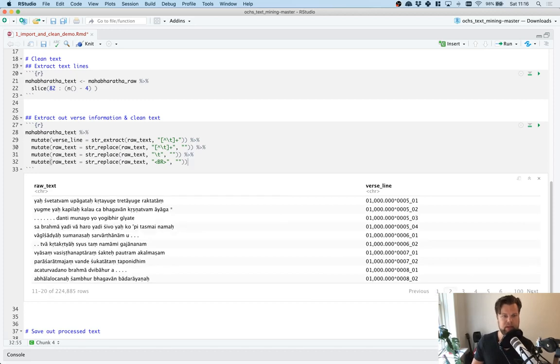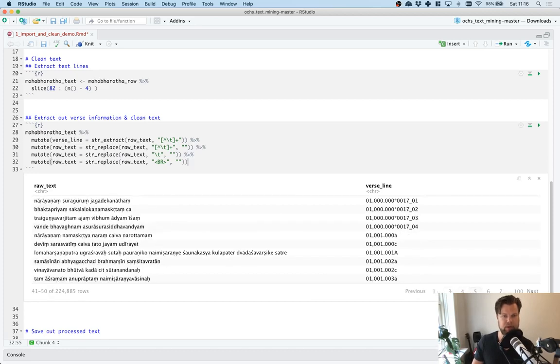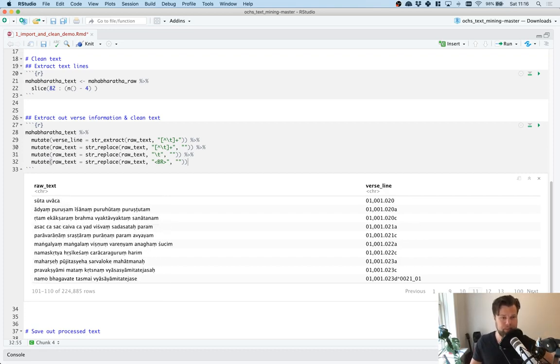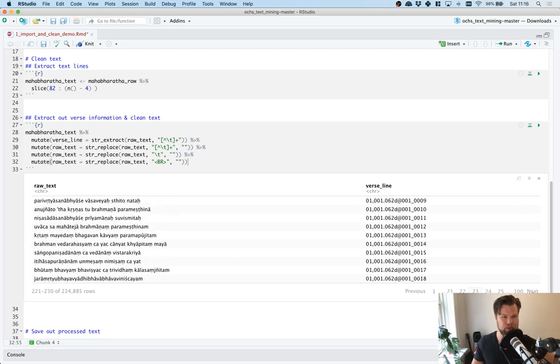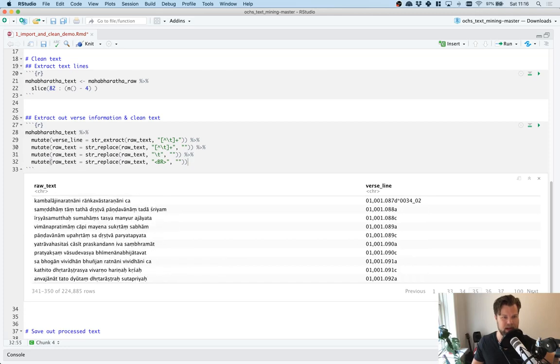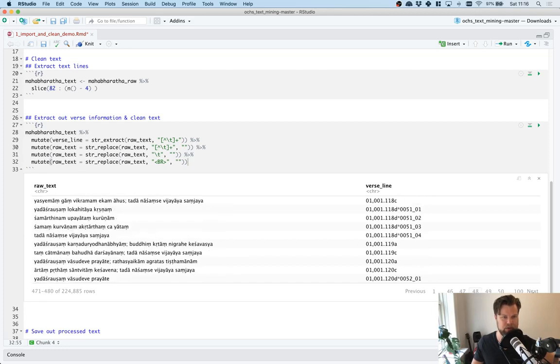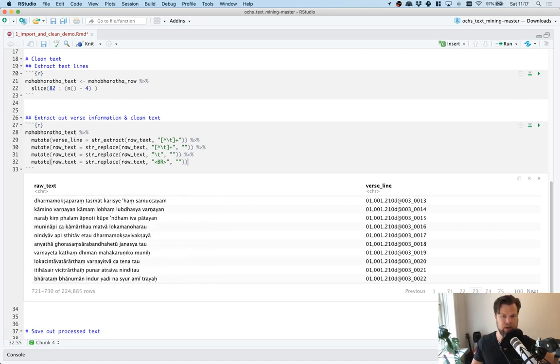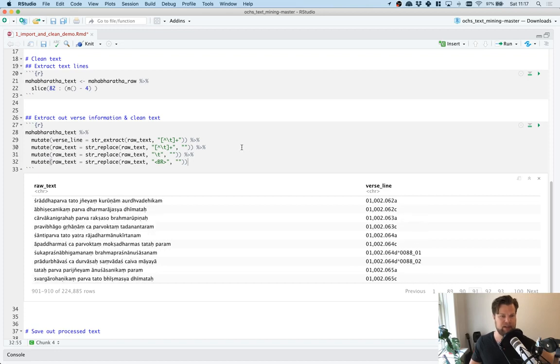So this looks pretty good to me. So obviously I would want to do all sorts of checks to see whether this has actually done what I want. But it seems that this works well for all of the lines. Hallelujah! We now have our clean text.